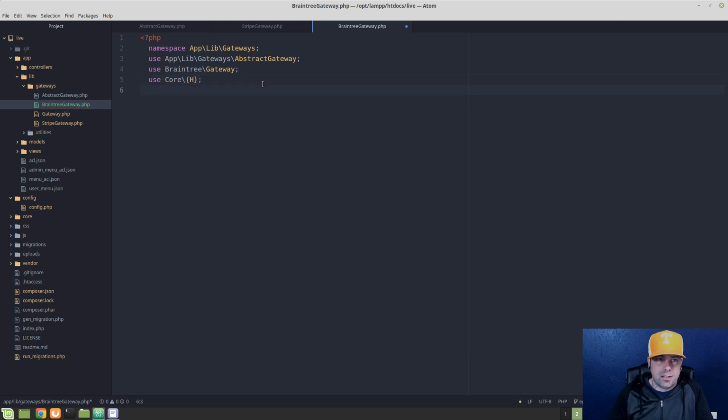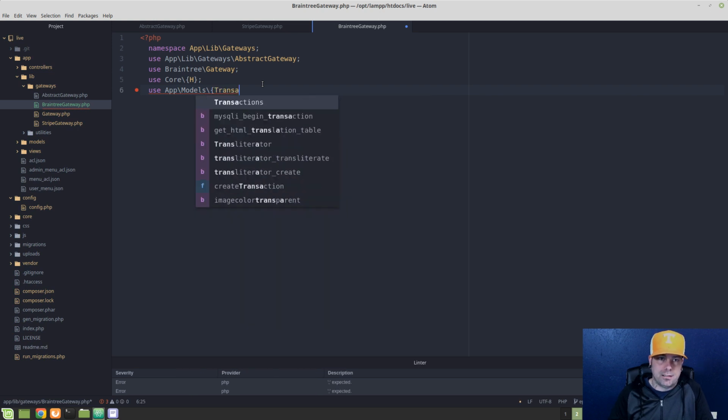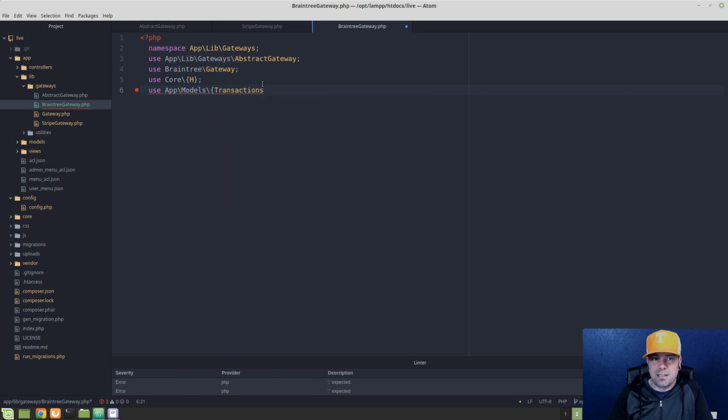So that's our helper file, and then we're going to load in our app models. Now remember, we need this because we're going to have to create the transactions, so we're just going to do it now. We need our transactions and carts. Alright, so that's it for that.